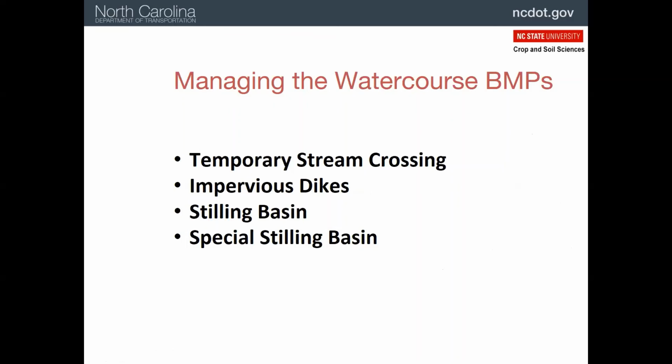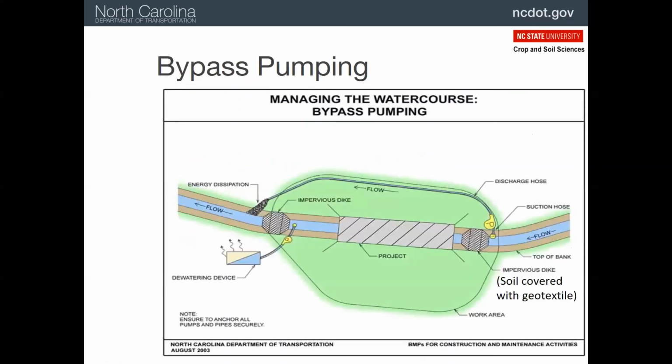All right, so let's say we have to do some work that's actually in waters of the state. In this case, there's a number of things we need to do. First of all, remember, anytime you're working in wetlands or waters, you have to have a permit. So all these that I'm showing you here would have been permitted. They would have had a permit from the Corps of Engineers and the Division of Water Resources.